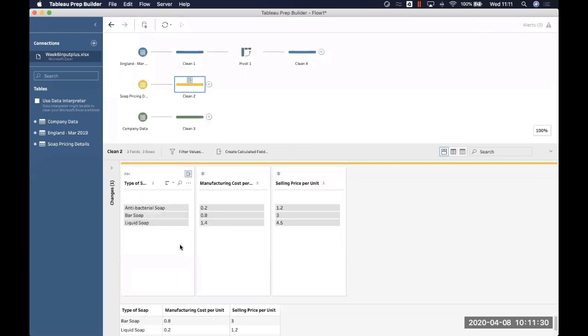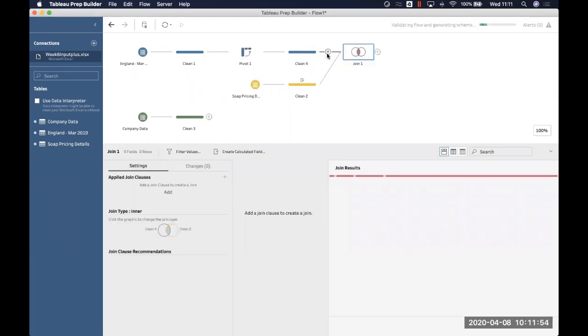We now have our three different soaps. Like I say, you could use an if statement if you wanted to get gel in there, if it was shower, for example. However, you need to manipulate that data. To join those data sets together, we drag one up onto the other and say whether we want to union or join. We want to join because we're going to add those manufacturing costs and selling price columns to the end of our existing data set.